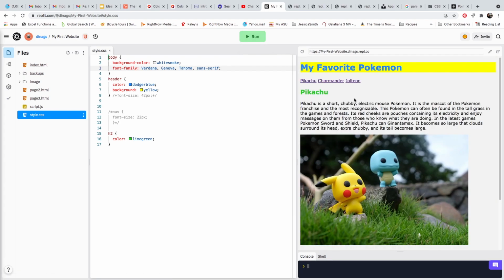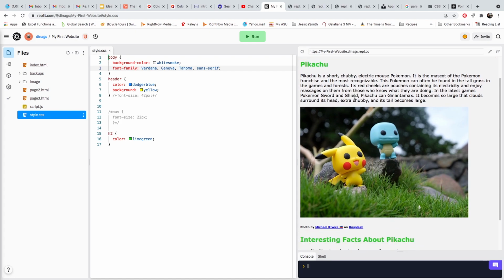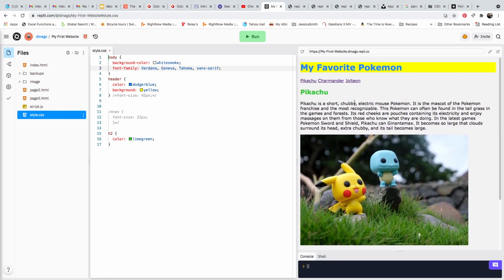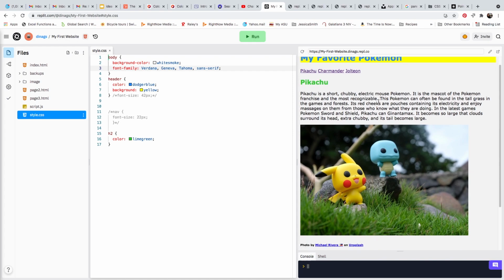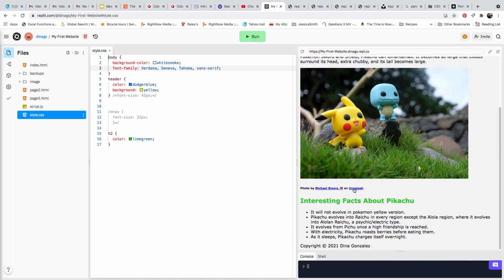And there it is. And that's the font I want. Okay, so now the next thing. We've already done color, and we picked the font family. Now I want to work on the font size. H1, heading 1, that was the biggest of the headings, right? It went from H1 all the way to H6. And this, I believe, was the H6.